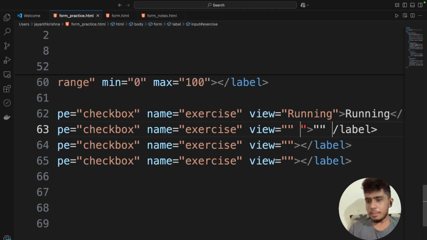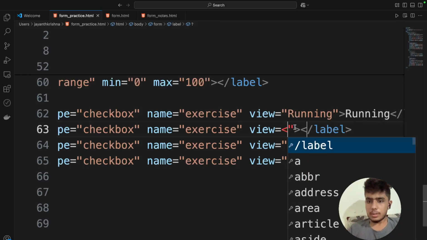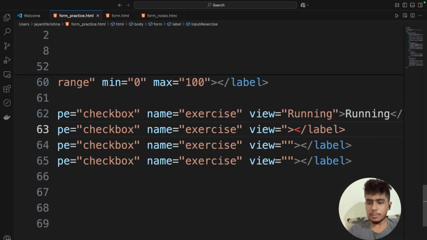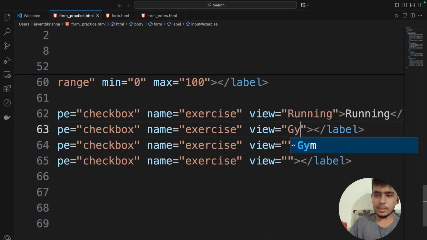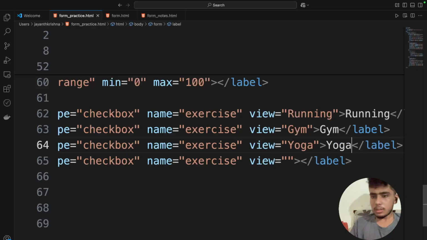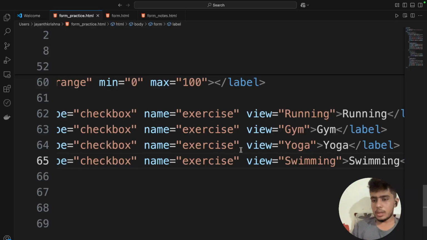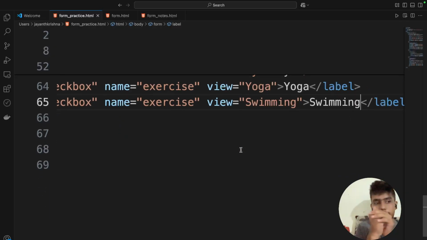Then there will be gym, and yoga, and one more is swimming.